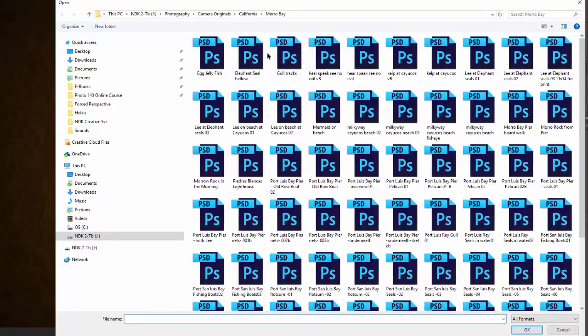If I go into a folder that has a number of images available, I'm going to shift-click on several of these to select them all. So I've got 6 selected. I'll say OK.